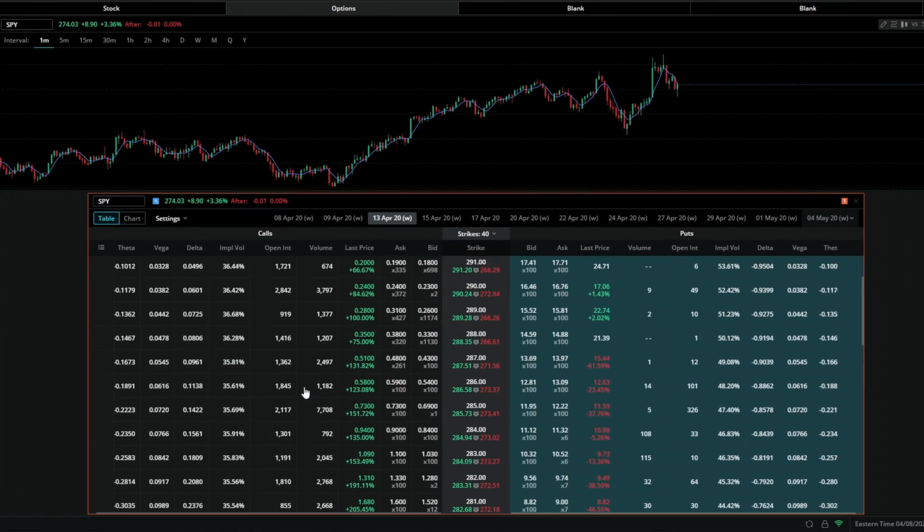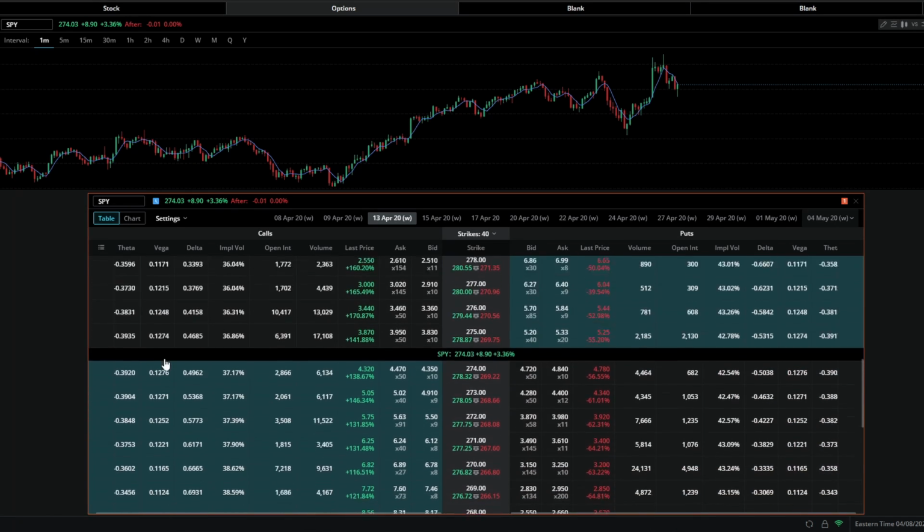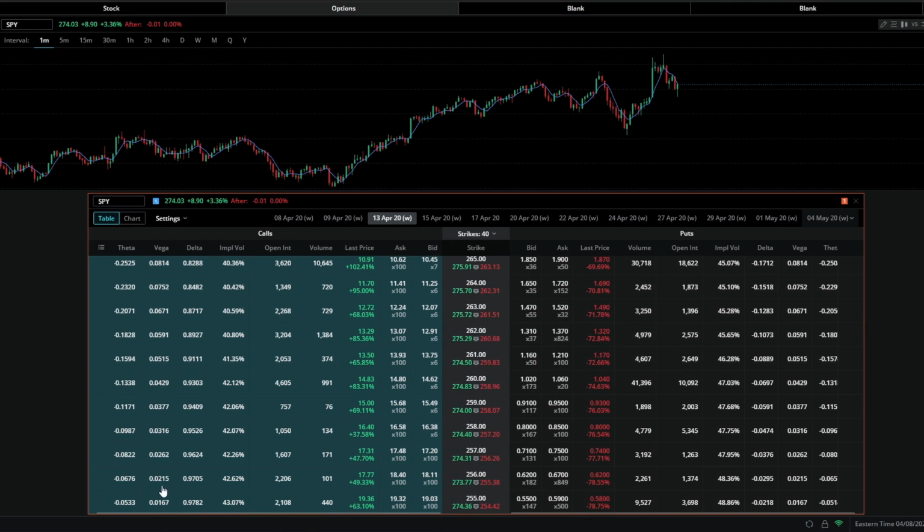So here on Webull, you can see that. On the left, we have Vega. As we get further out of the money, we have a smaller Vega. At the money is the highest, and the further in the money we get, we have a smaller and smaller Vega. So if you buy an in the money option, if it's not going to take your entire account to do so, you're going to have a lower chance of being IV crushed.